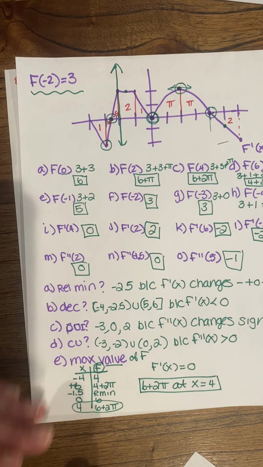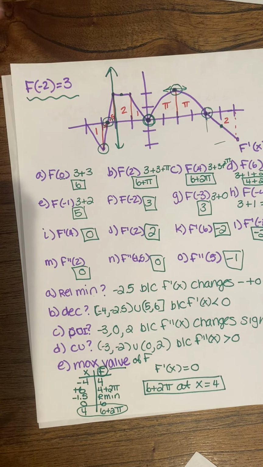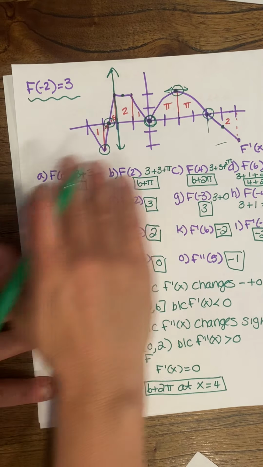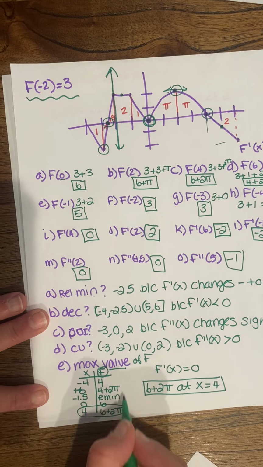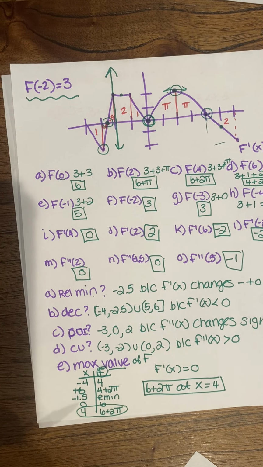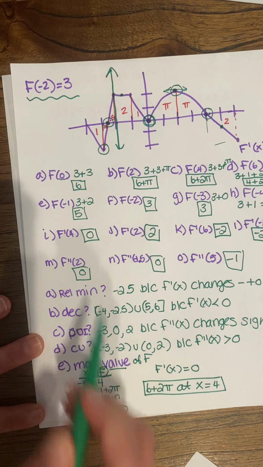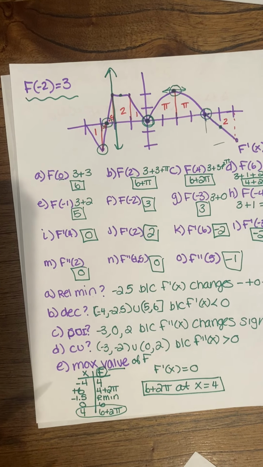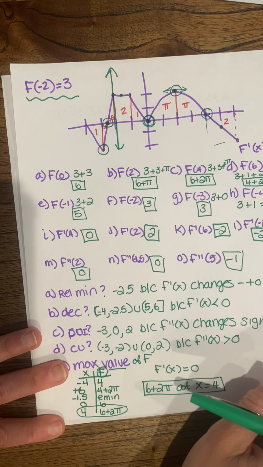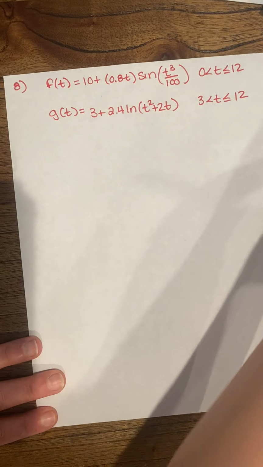So again, not much will change on this one when we have the change in how we worded the question, except for anything that involves finding the y values of f. Okay, so it really would just be this part of the table, and A through H is the only thing that would change. Okay, so while I'm here, I want to do one more rate problem.